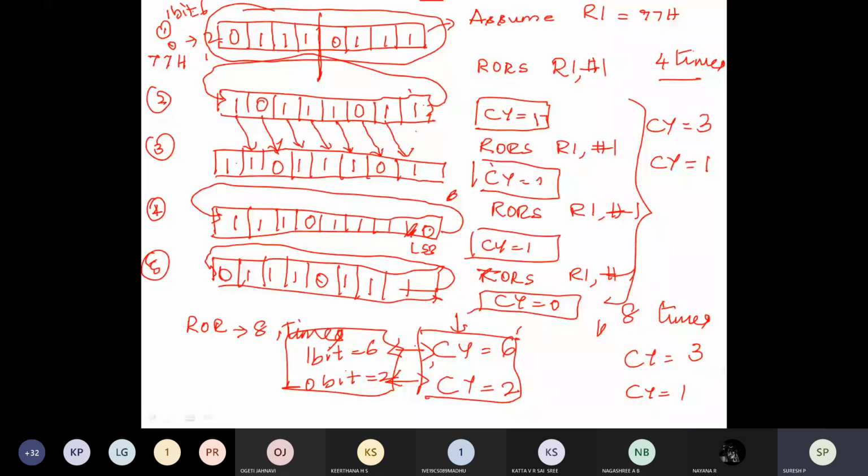So we are going to get the number. Now, according to the title of the program, for how much data do I have to find the number of ones and zeros? 2 bytes. 2 bytes means how many bits? 16 bits.